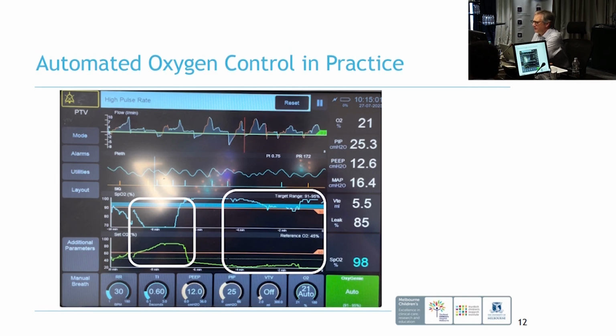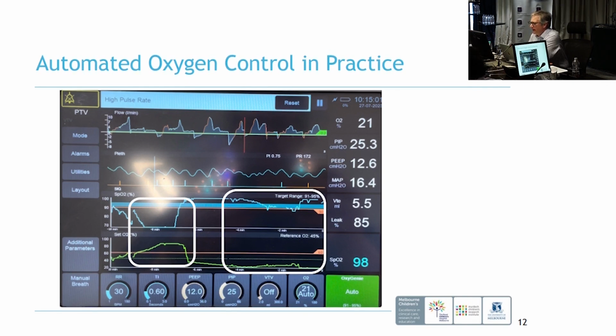And you can see here is the target range that we've set. When you set this up on this ventilator, you go in and you say, what target range do you want? And it gives you a few options. So here we've picked 91 to 95 because that's our default. You also pick, and this is very important, the upper and lower alarm limits. Because actually for the nursing staff, it's not your target range they're targeting, it's actually the alarm limits they're targeting. So that's very important. So you can see here the lower alarm limit set at 90%. And then in the bottom one here, you can see the trend of oxygen over time in FiO2.